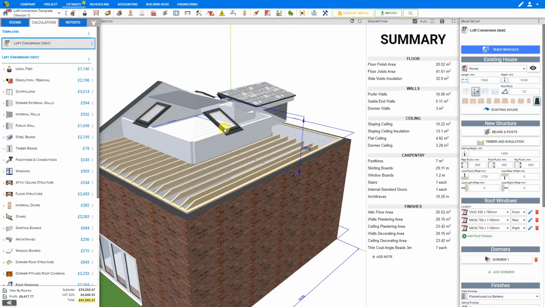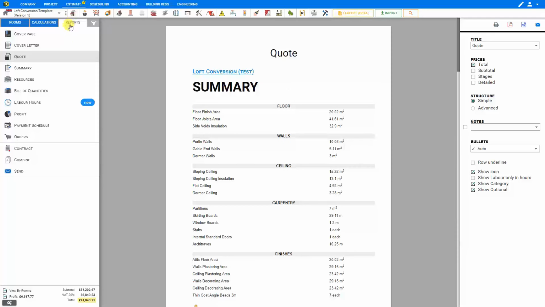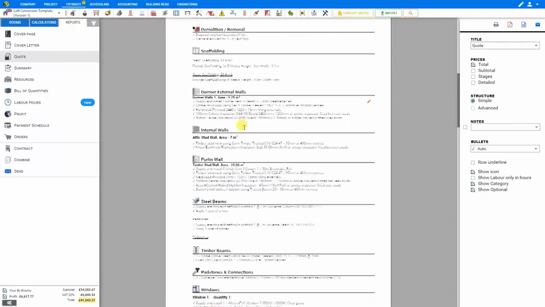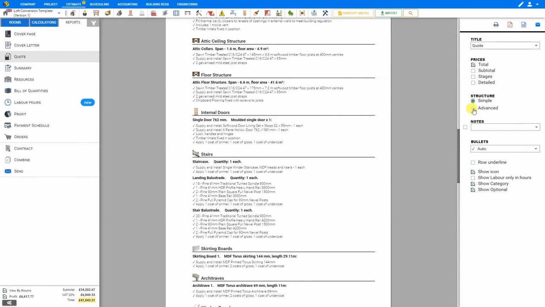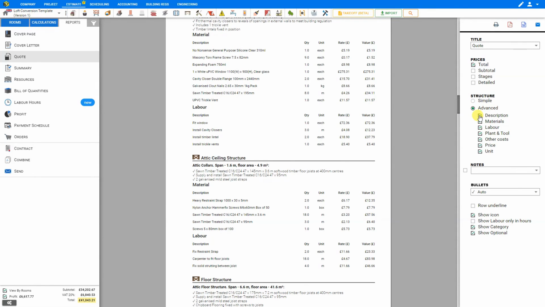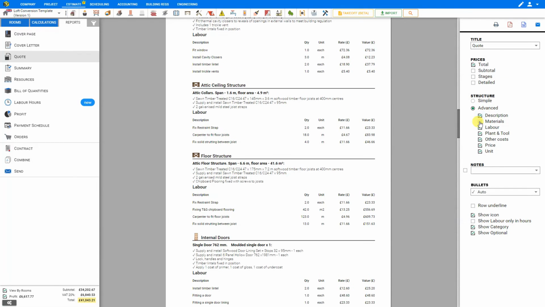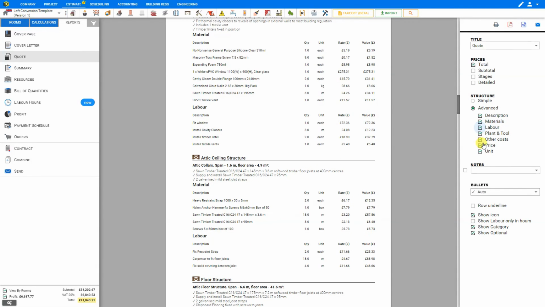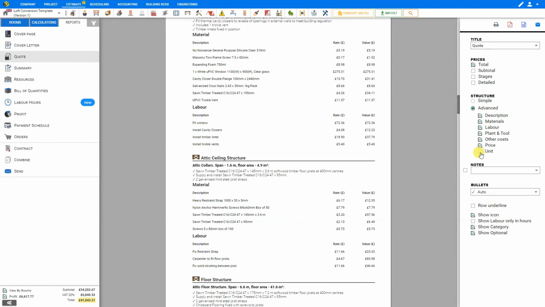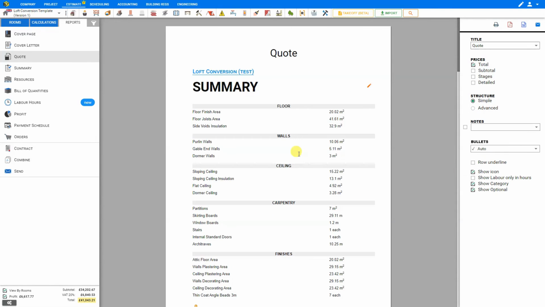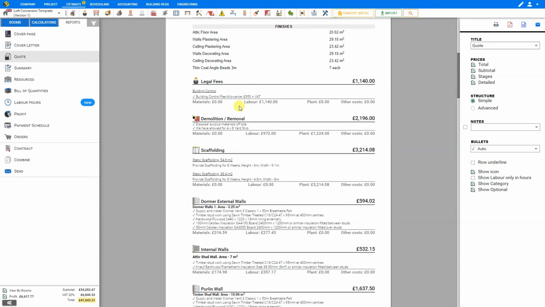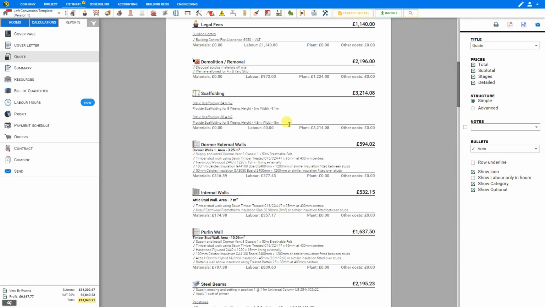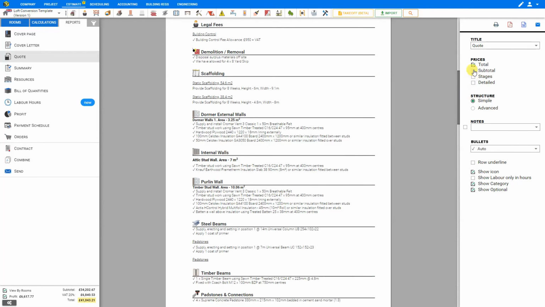Once the client is satisfied with the changes, then we can go to the Reports section here. And PricerJob includes the summary, as well as a detailed breakdown of all the various modules that need to be included. We can choose to show either a simple quote or advanced. With advanced, we can include or exclude the description, the materials, the labor, pricing, or units. And we also have options to show category subtotals, stage subtotals, and detailed breakdowns of materials and labor for each module. For our example, we'll just keep this simple with the totals.